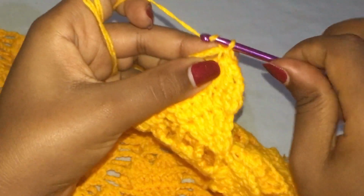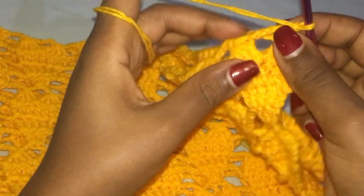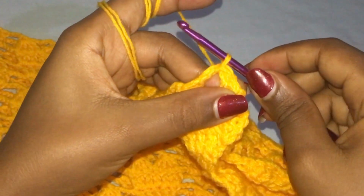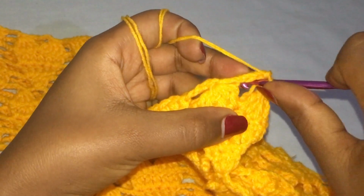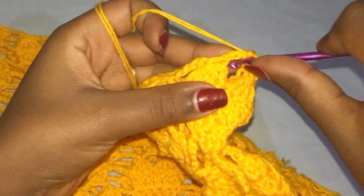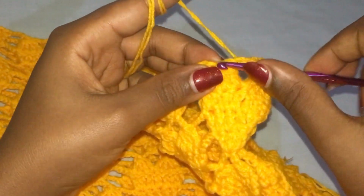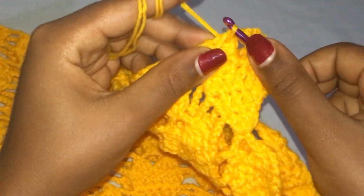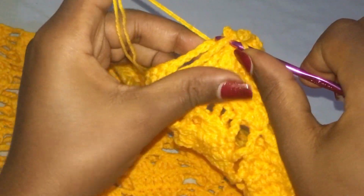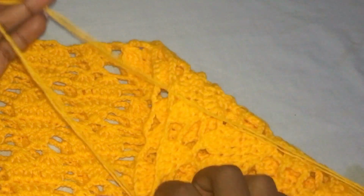Okay, and then you're going to chain 1, insert your hook in both spaces, as you can see. Insert your hook, pull through and make a slip stitch, chain 1, go back in that same space and make another slip stitch, chain 1 again, and make another slip stitch in that same space. Okay, and then you're going to make a slip stitch on top of the stitches as well, and you're doing this on both sides. Then chain 1, and then you can cut your yarn.